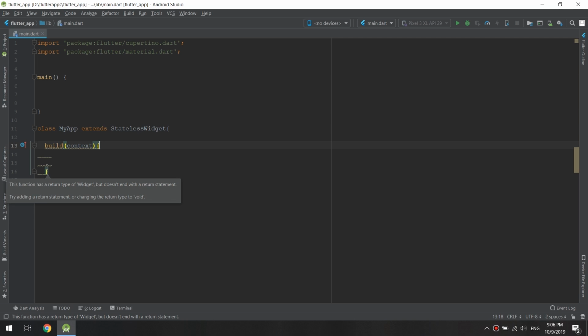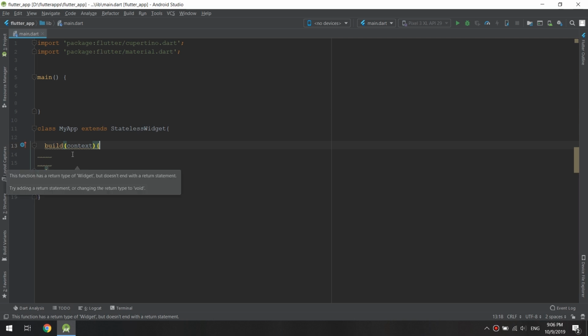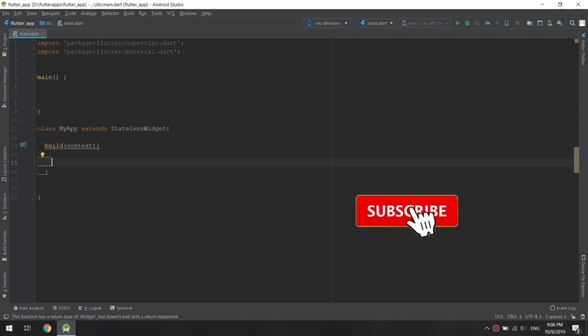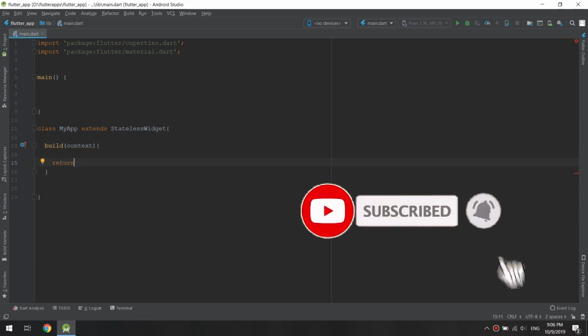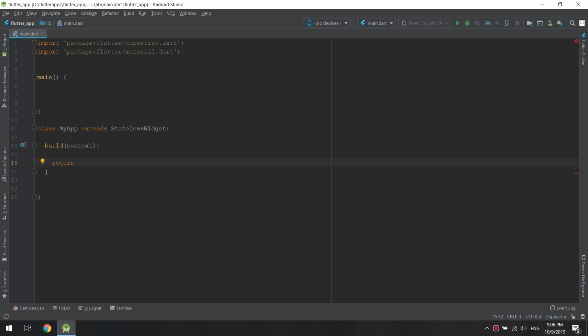Now, if you look again, Flutter will indicate that the function has a return type of widget, but does not end with a return statement. So we need to add a return statement. By typing return, we need to return a view for this method.